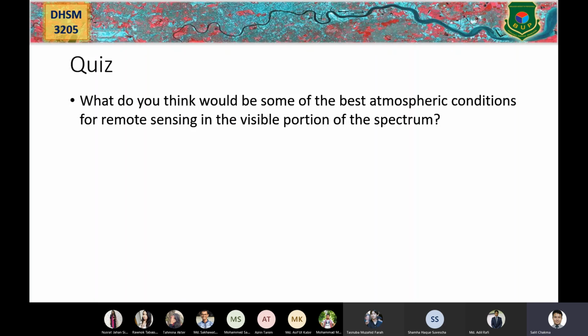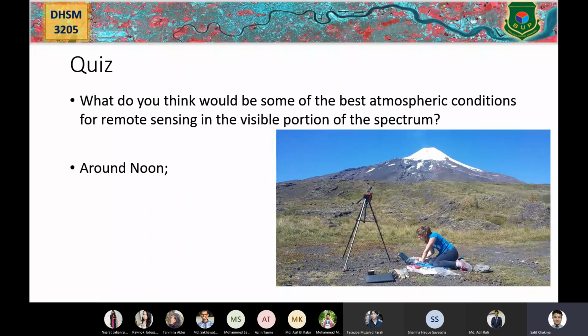So here is a very quick quiz asking, what do you think would be some of the best atmospheric conditions for remote sensing in the visible portion of the spectrum? So I'm not going to ask you to answer this quiz. If you were in the classroom, I would have, but now we have very little time, so I'm going to give you the answers. It should be around noon. Why noon?